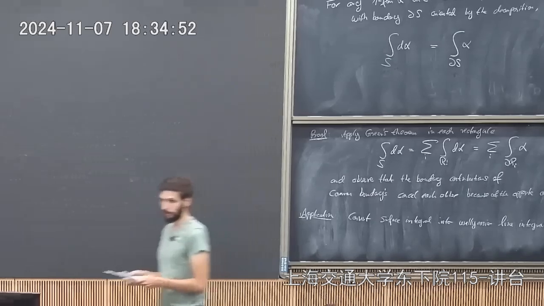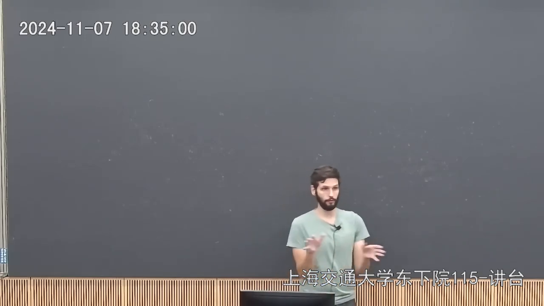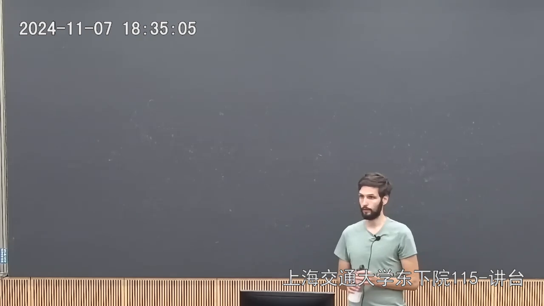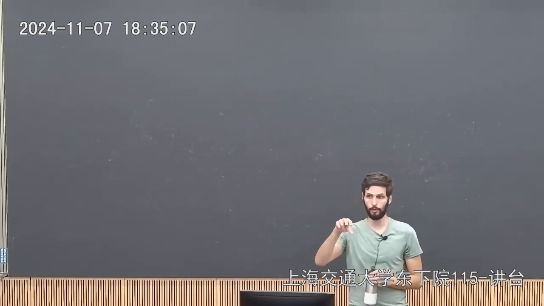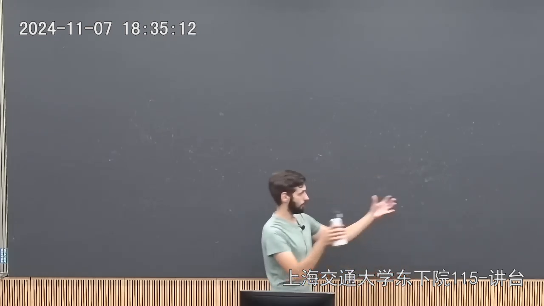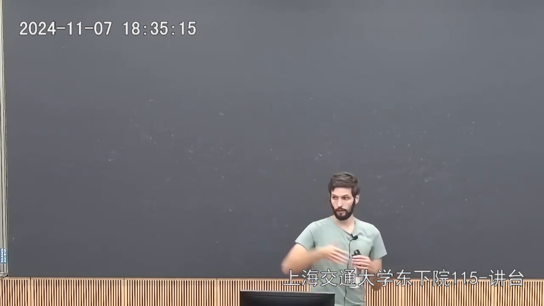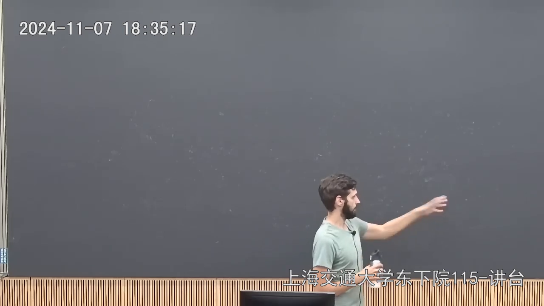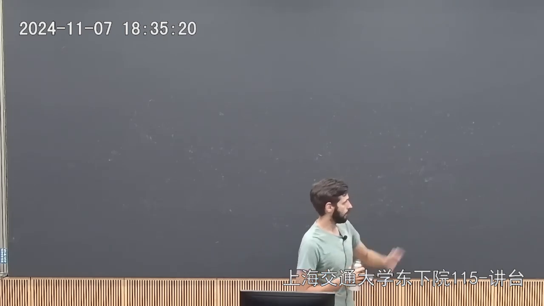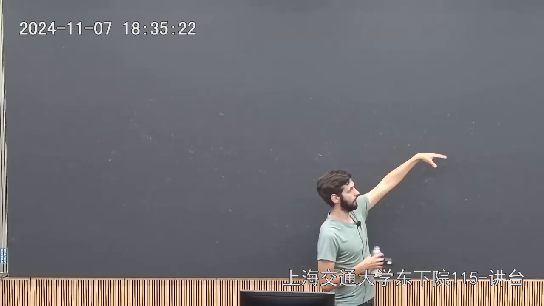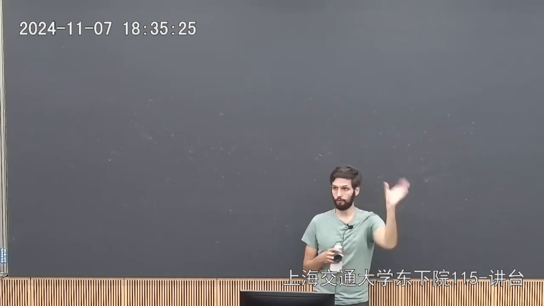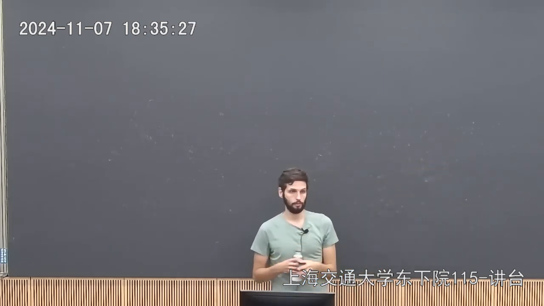Sometimes it's actually the opposite, that you have a line integral, and it makes sense to look at that as a surface integral. It's a bit related to what you see in complex geometry, where you have, for example, the residue around a point. It's sometimes easier to write that as an integral over the whole thing instead of a line integral. So that's a bit similar, but usually what you really want is to calculate the surface integral, and this theorem tells you one way to do that if your form is exact, by just converting it to the line integral.